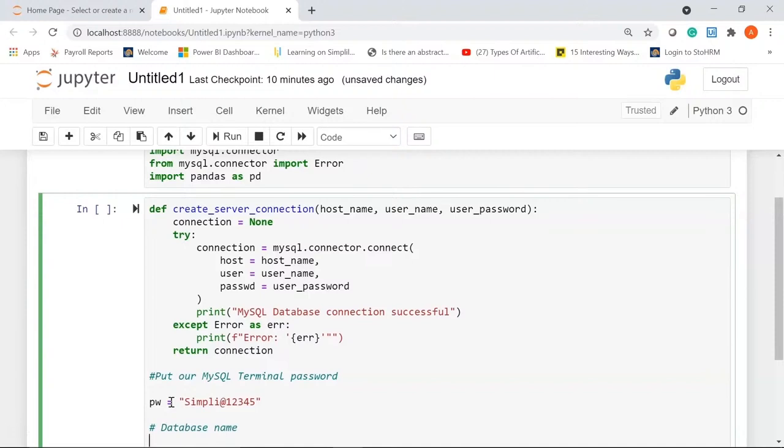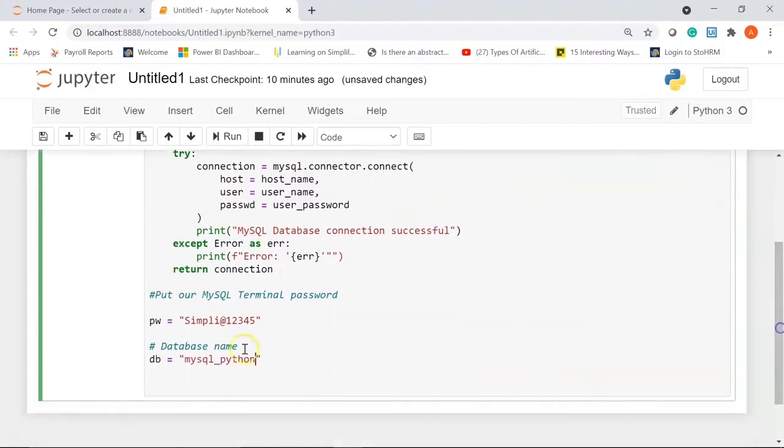Here I'm going to write db equal to, this is the database I want to create, which is going to be mysql_python. Let me just scroll this down.